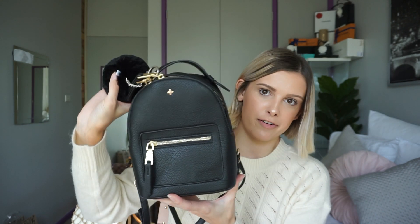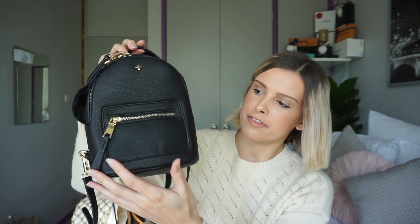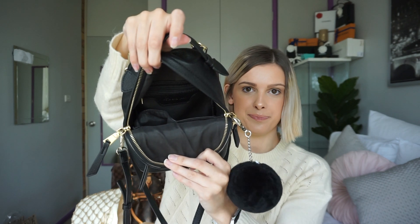The next two bags I have are from White Fox Boutique. The first one is this super cute small backpack — I actually added a pom-pom I got for Christmas because I thought it went perfect with it. What I love about this backpack is how small and practical it is. On the front there's a little pocket for keys or your Ventolin, and on the top a bigger compartment for your wallet. The straps are removable, so you can carry it as a bag, crossbody, or a regular backpack. I'm going to Queensland next month and I thought this would be perfect for the theme parks.